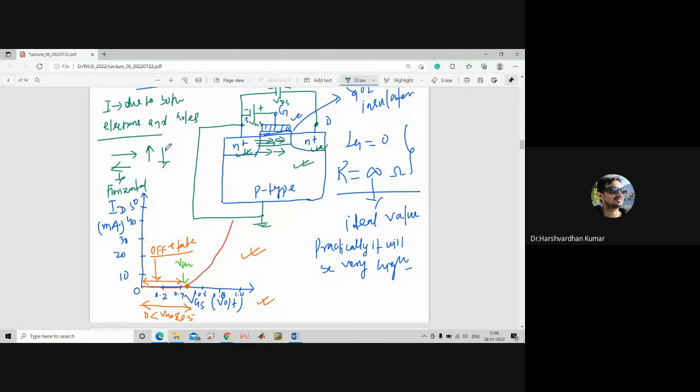Horizontal, and this is the vertical. So between the source and drain, if you apply the positive terminal, the positive battery or positive potential at the drain, then there will be a horizontal field between the source and drain. But at the same time, you are also applying the positive gate voltage at the gate terminal, so what will happen? There will be a vertical field, right? Because you are applying the voltage from the top side. Any doubt here?